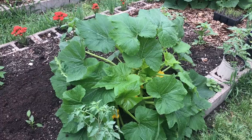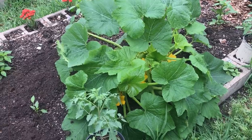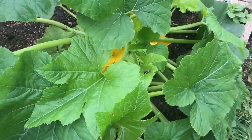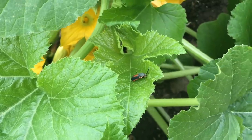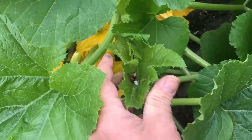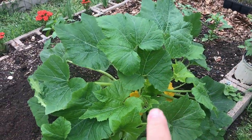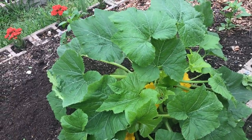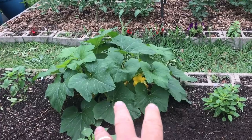Take a look here. These squash plants are producing fruit now. The thing about squash plants in my area is that critter right there, that is the vine borer moth, and she is laying her eggs. And therefore, got her. Therefore, the vine borers are here. Those eggs will hatch, the larva will drop down, they'll bore into that squash, and I'm only gonna get just one harvest out of these squash plants before they're dead.